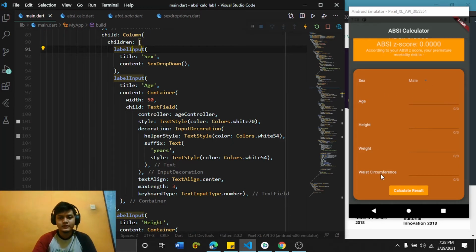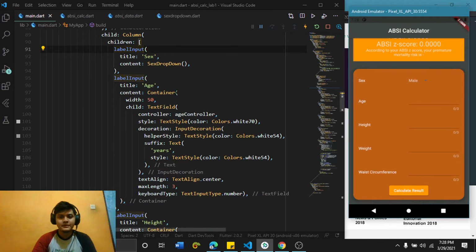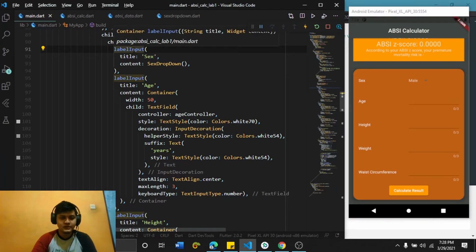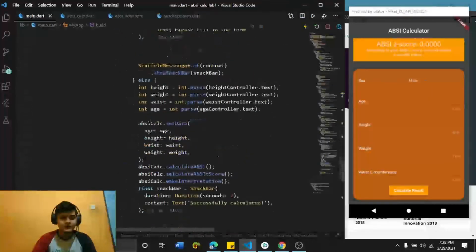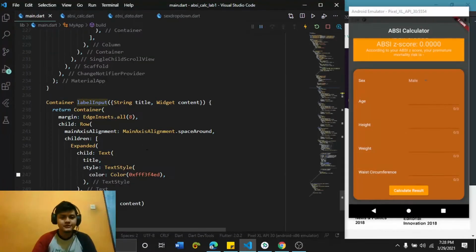If you can see here, the layout is consistent because I use this label input that I created. If you look at this method down here, it's basically a simple one.